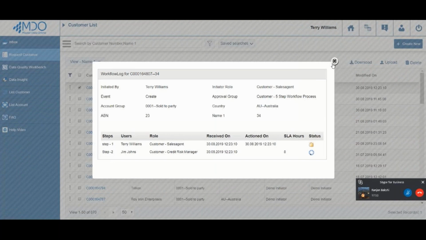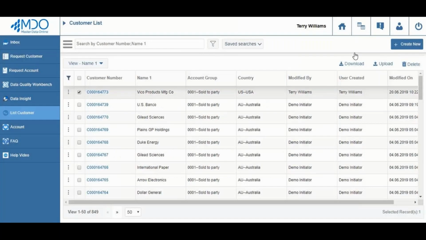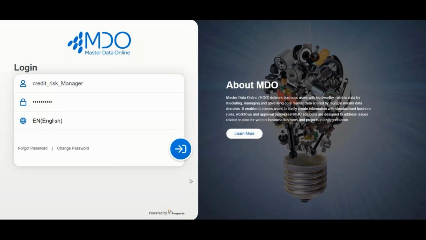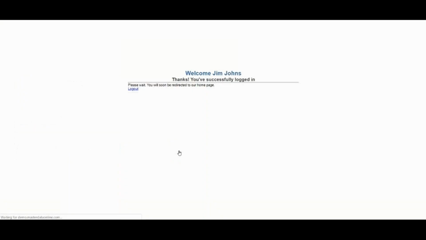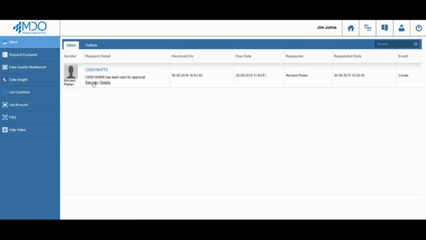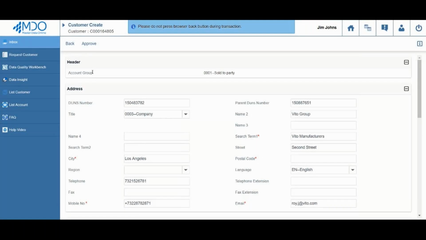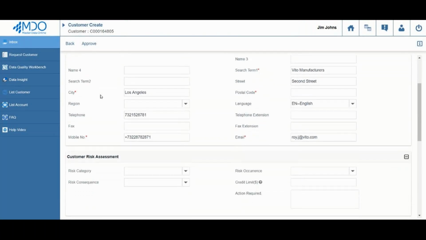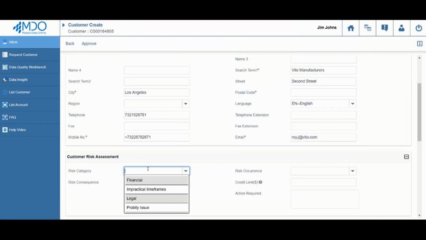This is an internal MDO workflow from a governance perspective. It goes to different approvers to approve that request. Now, this workflow can be dynamic in nature. When we say dynamic, we mean that depending upon certain field values or data entry sets, we can have one or more than one approver approving that request.